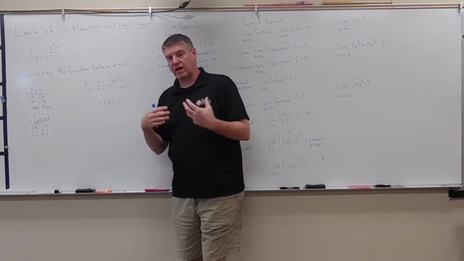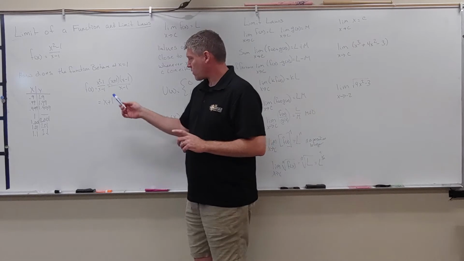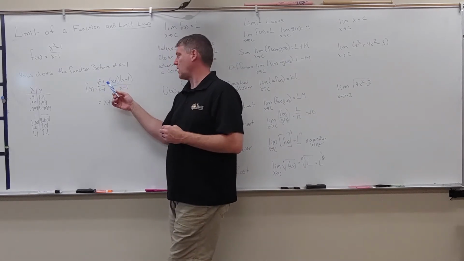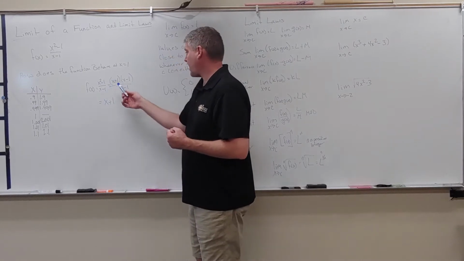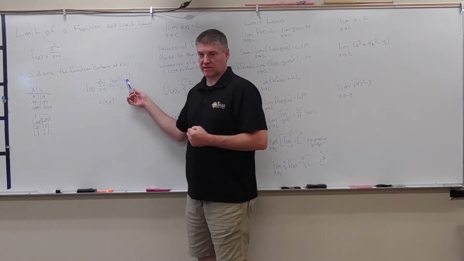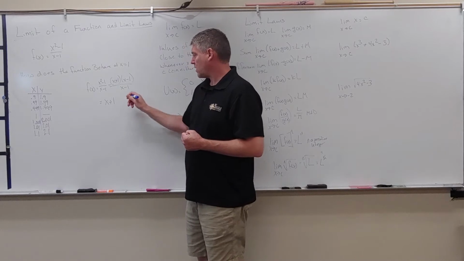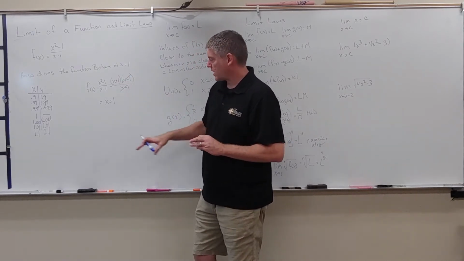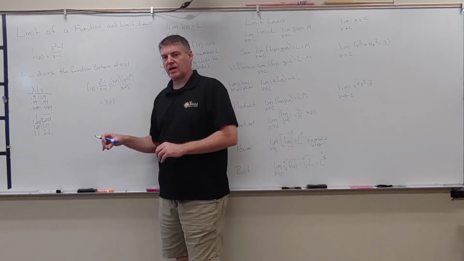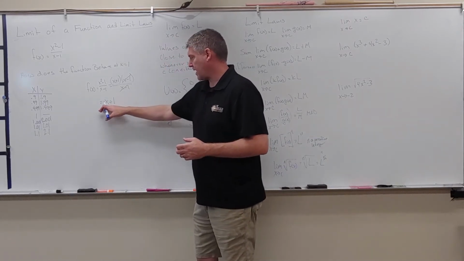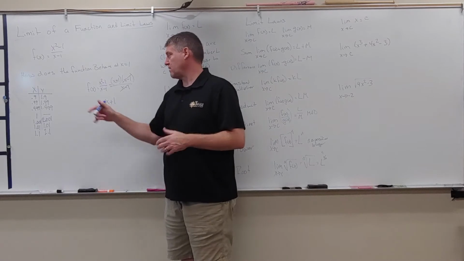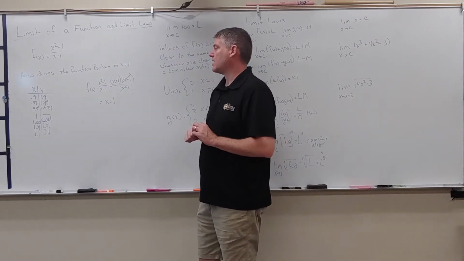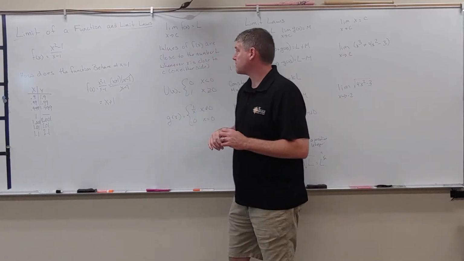So if we look at this algebraically, I know that x squared minus 1 can be factored into x plus 1 times x minus 1, over x minus 1. Then if I cancel these out, I'm left with x plus 1. Now, x plus 1, I can actually plug 1 in and get that 2, even though with our original function, I could not. So that's looking at the behavior at a certain point.